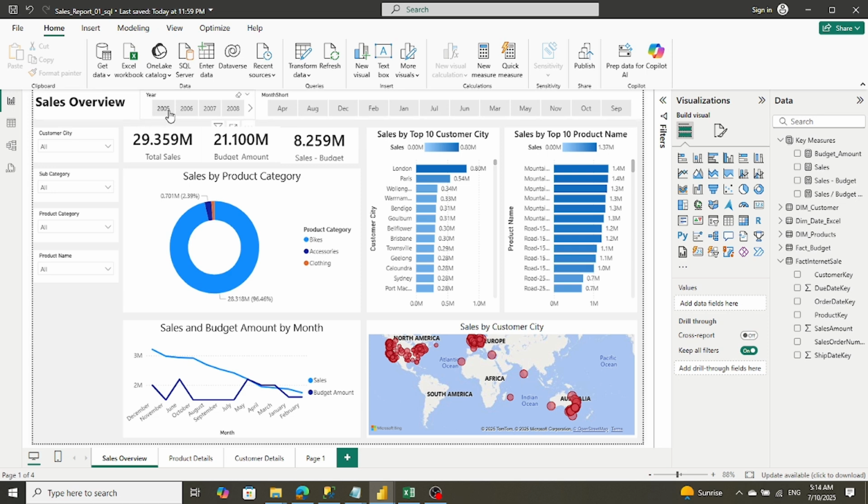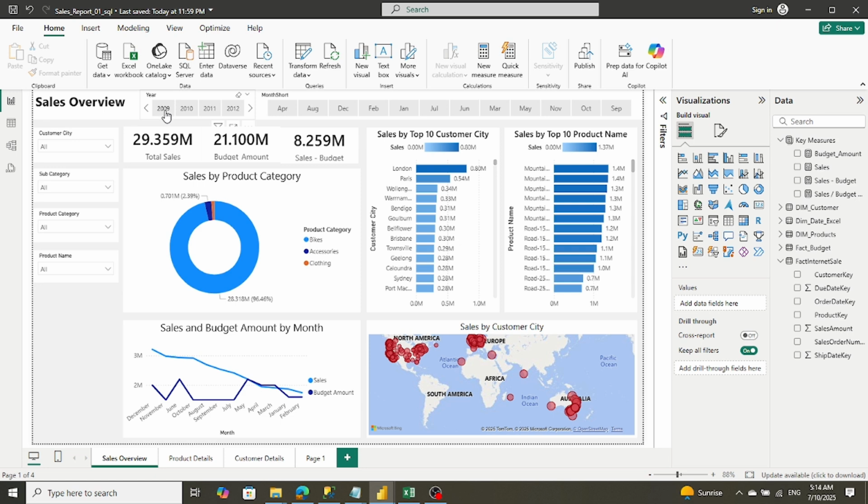This is the first screen which shows the sales overview. It has different years of data grouped under different years like 2011, 2012, 2013. And then we have these filters. We can select by city, by product subcategory, by product category, and by product name, right?